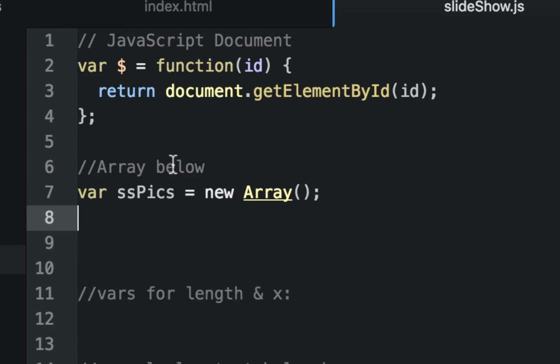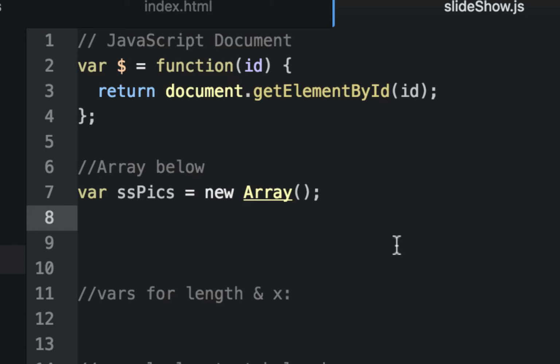One thing I want to point out, there are different ways to put these in. We're going to do it the simple way first, but it's recommended to create a new image object on one line and then create the image source on the next line, because it can preload our images and make them quicker when they're online. But we're going to do it the simple way first, because that's the way we've done it in the past. You probably won't see a huge difference.